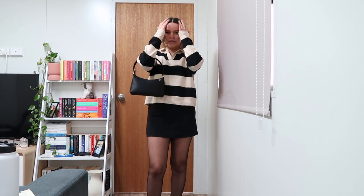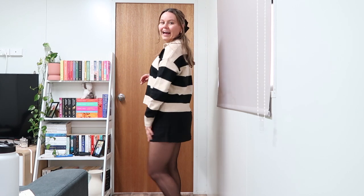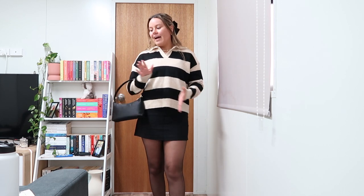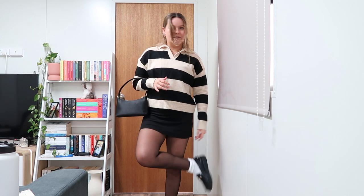My first outfit idea is very Parisian inspired. I got a little parcel from Princess Polly — I picked up this little black skirt and also this really cute striped beige and black colored sweater. I think these two would look really cute with some stockings and I also got these socks with a really cool detail on them. I love this outfit. I think it's a really cute classic way to wear it. I could see myself under the Eiffel Tower. The bow is so stinking cute and the loafers are adorable. That would be outfit number one.